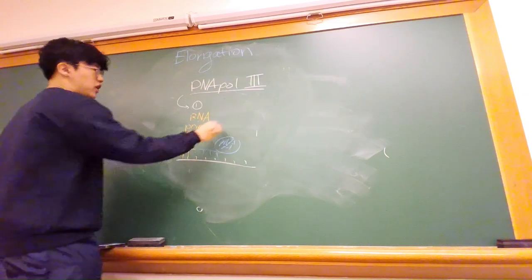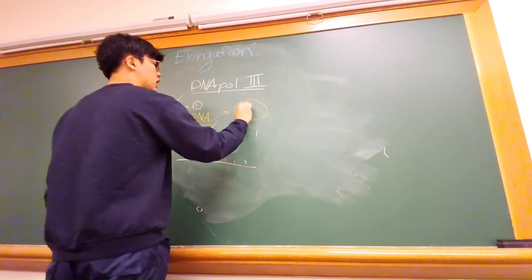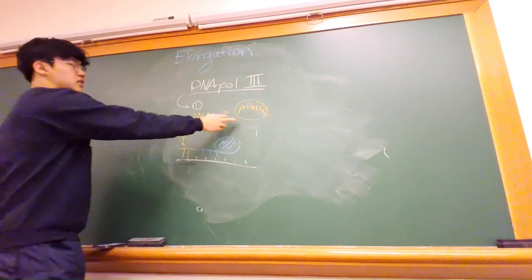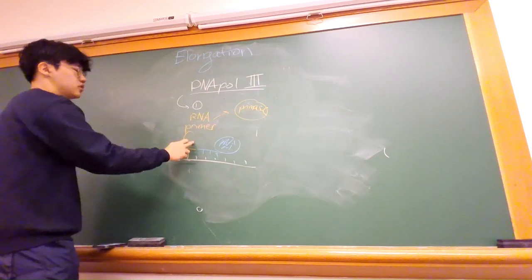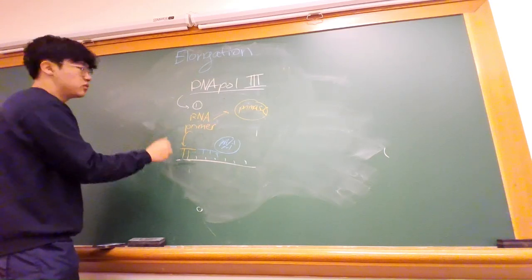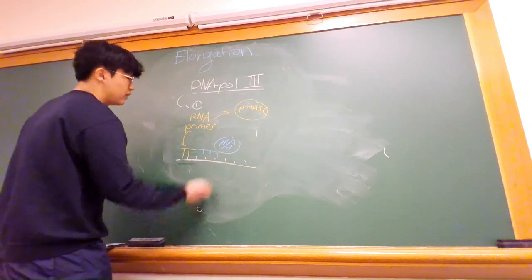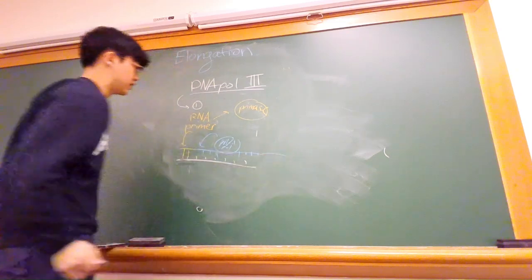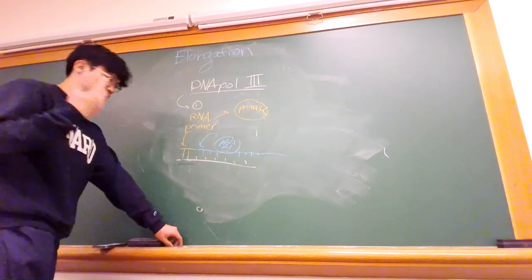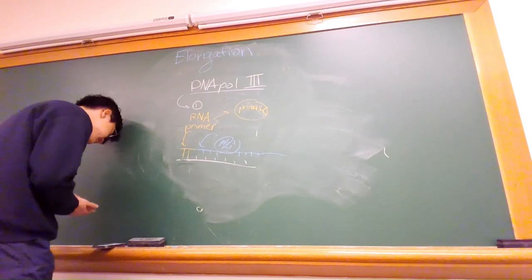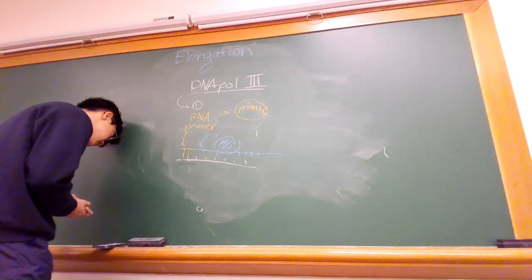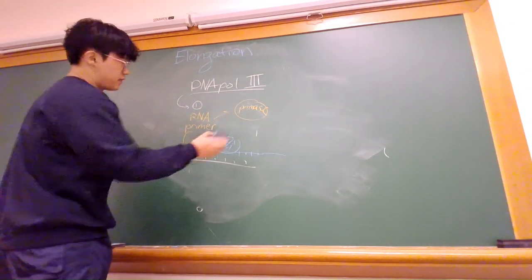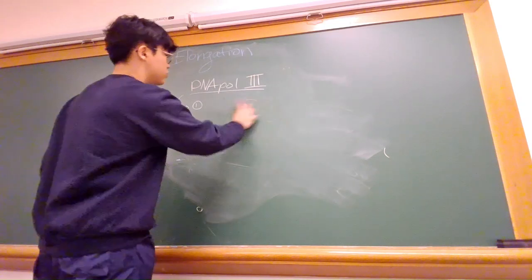So the short RNA primer will basically be inserted. Wherever you need to start copying, this enzyme called primase will come in and insert this RNA primer right here, the short sequence. Then the DNA polymerase can come up, read, and start building off of that primer and start making this new strand like this. So hopefully that diagram in the slides makes sense as well. Yes, okay, perfect. So there's the first quirk of DNA polymerase 3.